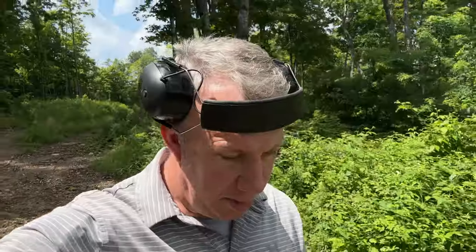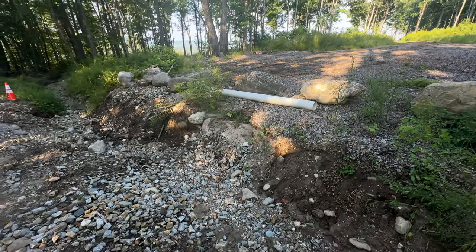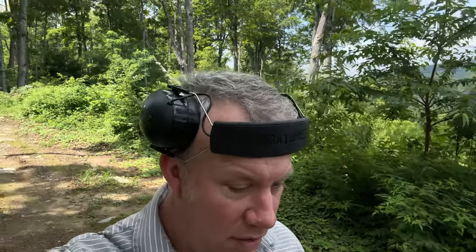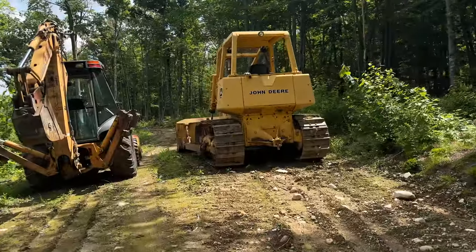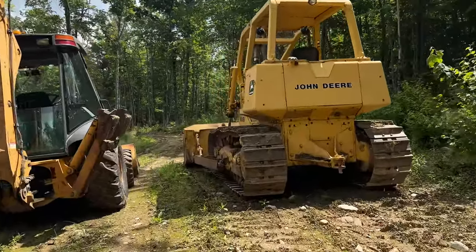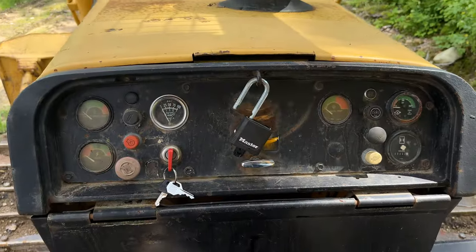Well, we made it to the property in Maine, but unfortunately the culvert's still missing, so we don't have a driveway, so we can't get the truck out here. I just wanted to start the backhoe and the battery's dead. So as a last resort, I'm going to go start the bulldozer, bring that out, and we'll just carry the post and beam out with that thing. All right, fingers crossed this thing starts.